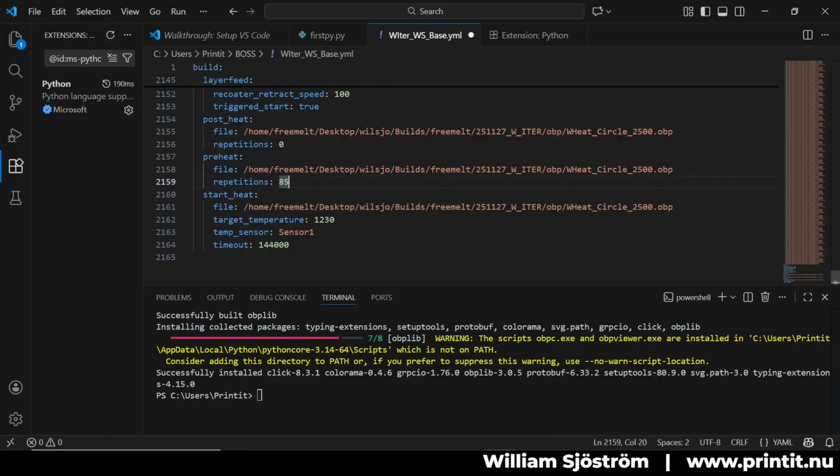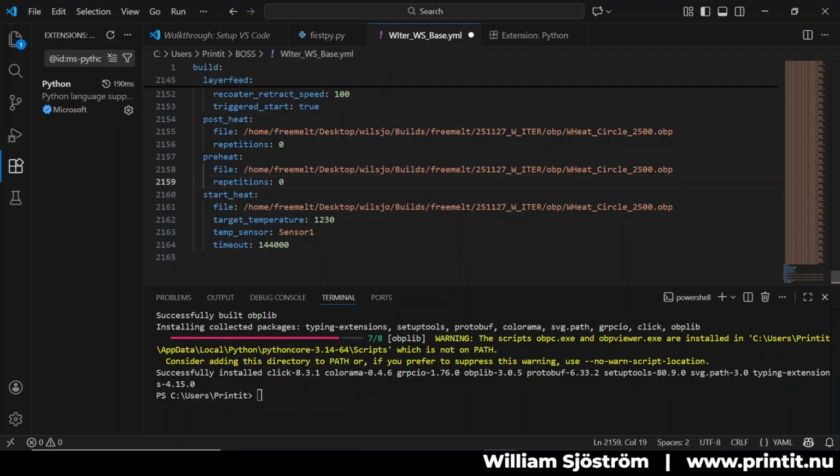And a good strategy here is to have something where you have, I would say, at least 20 repetitions of something in this file. Because of course I could make this file so that the repetitions I need are already included inside that file. Then in that case I would have 1 repetition. The problem is if the temperature is slightly too high or slightly too low, I need to change this.